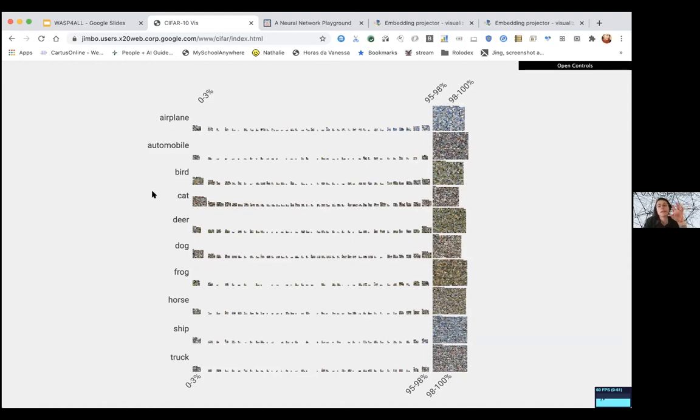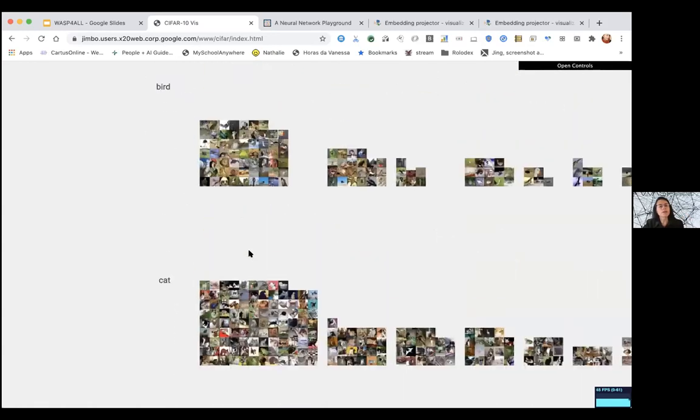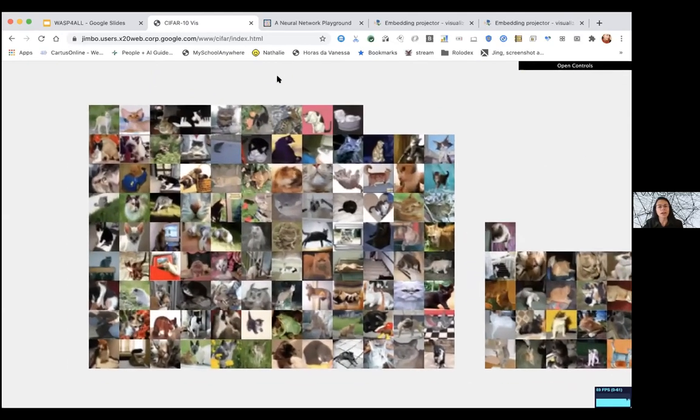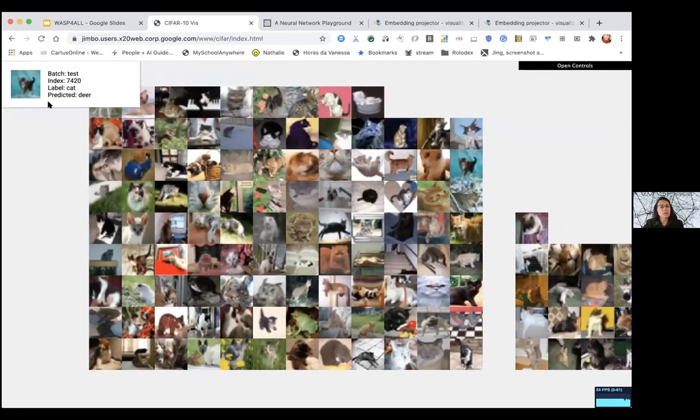Because CIFAR, as I said, is one of these benchmark data sets for machine learning. Everybody uses it for image classification to benchmark your system against other systems. So thousands of papers and research projects have used this. That's fine, that's great. It's a very clean data set. When we start to zoom in, I was very curious. I was like, oh, so what are the cats that my system is very, very certain are not cats? And I start seeing the cats here and I'm like, okay.